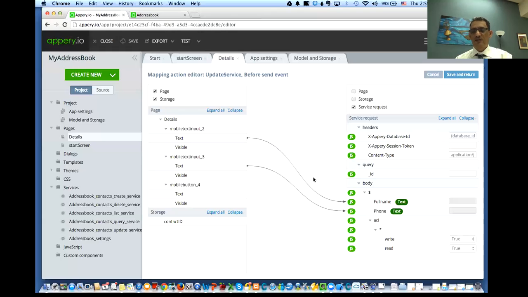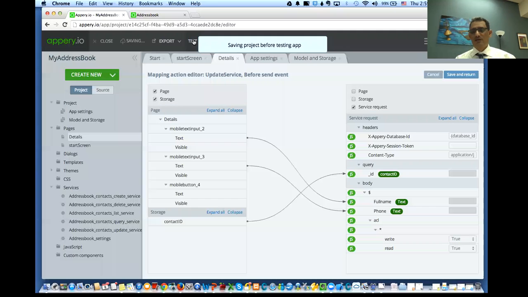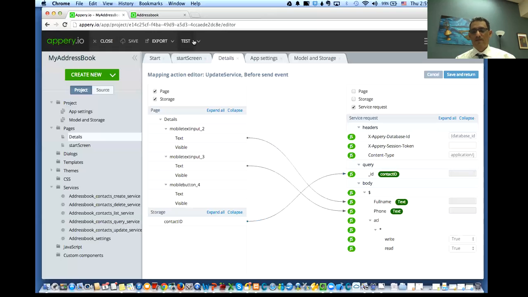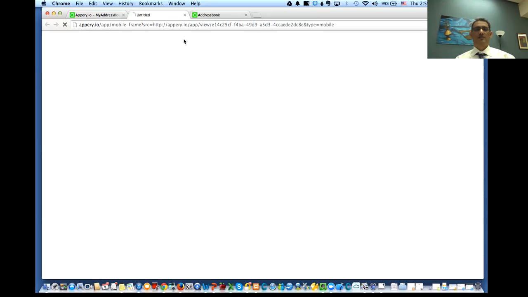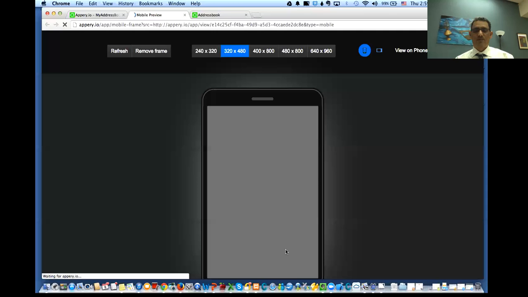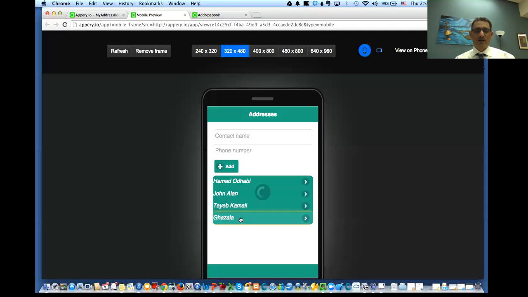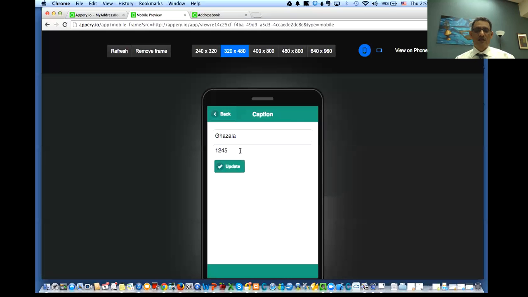Oh, that's not the right one. I should use this ID. That's why I'm doing it wrong. So I went to the wrong place. I should use this. Yeah, that's correct, because I used the headers one. I didn't know why I used the header one. That's where it is. Now it should become working. Okay. So we tried to change yours, Ghazala, did not work, but now it should work.